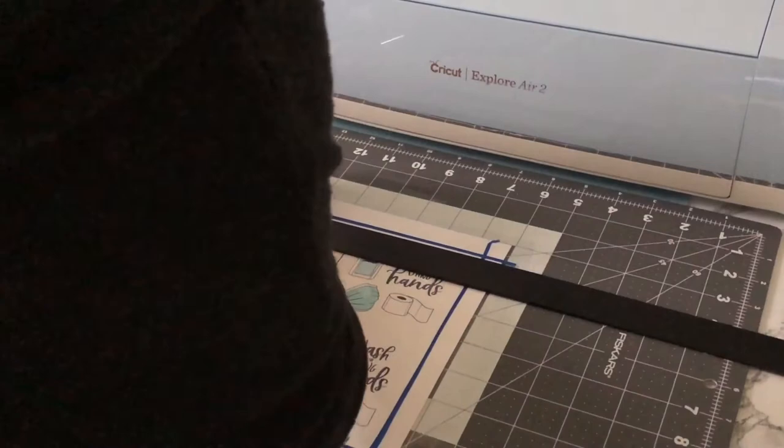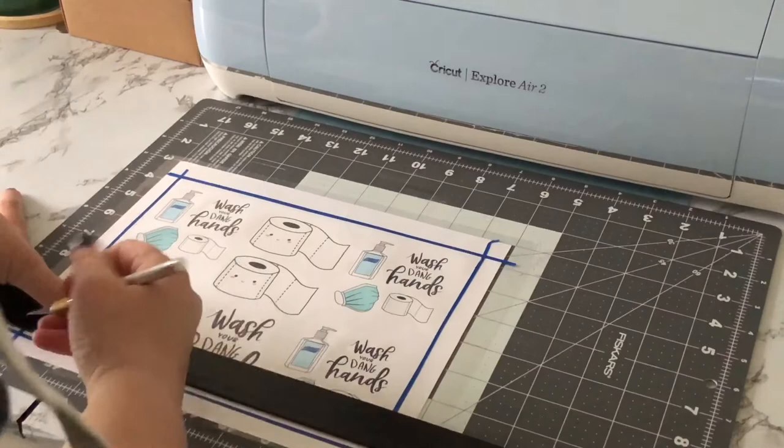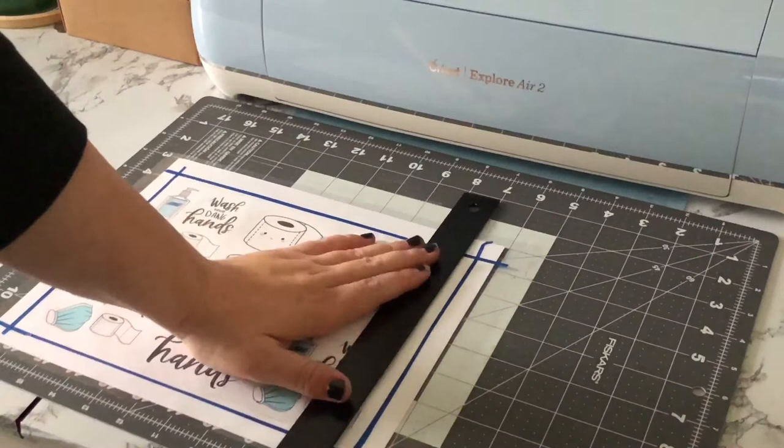But for now, I can just cut out the lines, you know, cut out the sheets like you do. Sorry I'm in the way of the camera a little bit. Working with a tripod is not my favorite thing, and this is the first tutorial I've filmed, so I haven't quite figured it out.